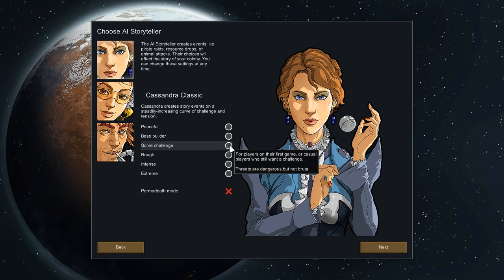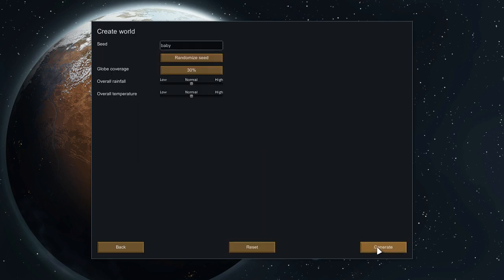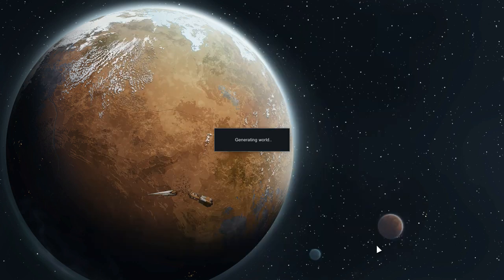We're going to go with Cassandra, slightly challenging. We're going to go with a baby world of 30%. We'll just go with that. Although, what I'm trying to do... No, let's lower the temperature with the same rainfall. That should give us more temperate forest around the equator and less rainforest, because what I'm trying to do... Rainforest, jungle, swamp... It kills you with diseases too quick. Or at least it kills me with diseases too quick.